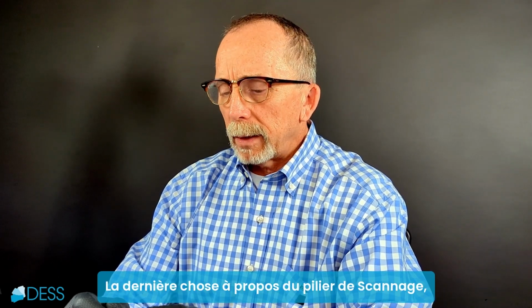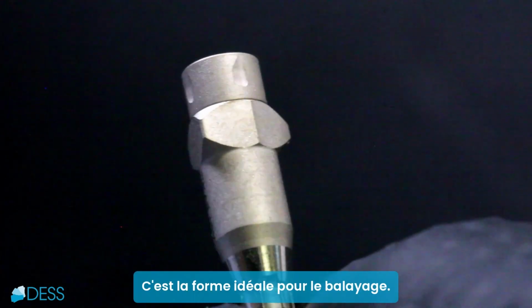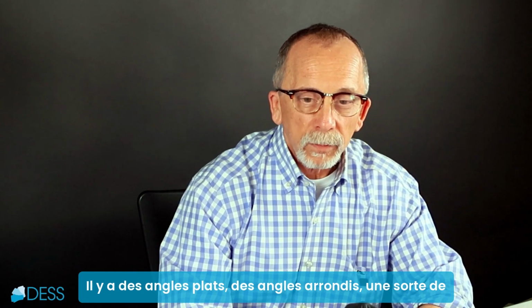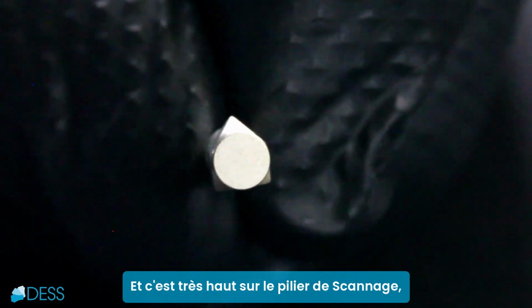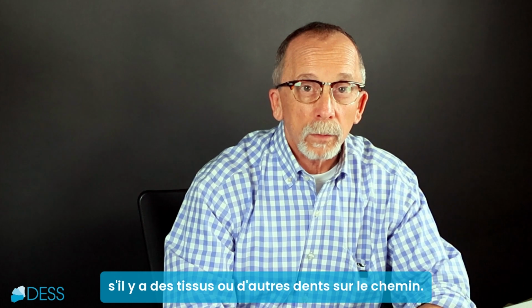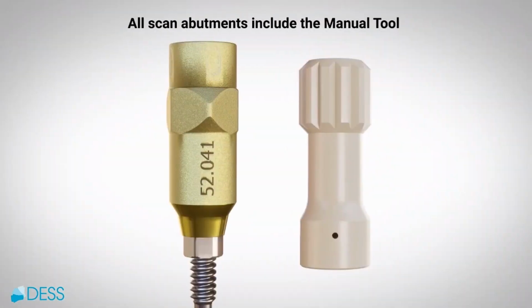Now, the last thing about the scan post is its physical shape. It's the ideal shape for scanning. There's flats, there's a rounded corner, there's sort of a conversion between that flat and that rounded corner, and it's very high up on the scan post, meaning that it's going to be easier to capture if there's tissue or other teeth in the way. Every scan post comes with a carrier.